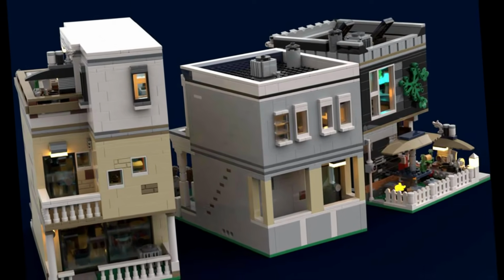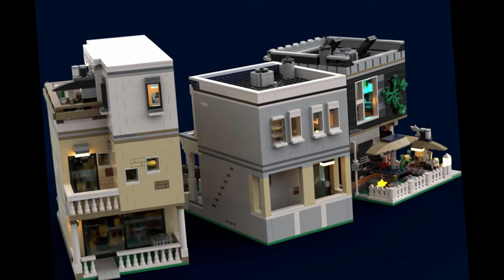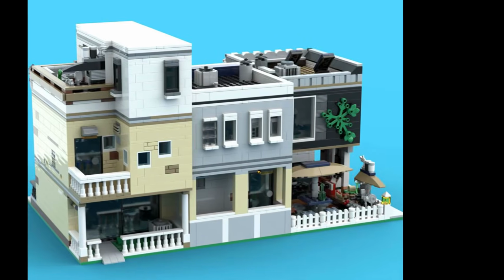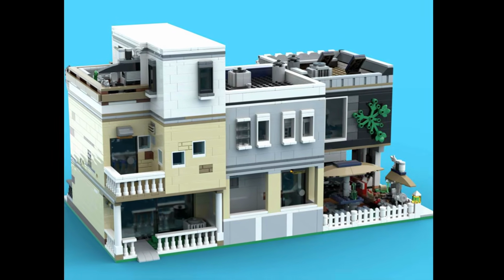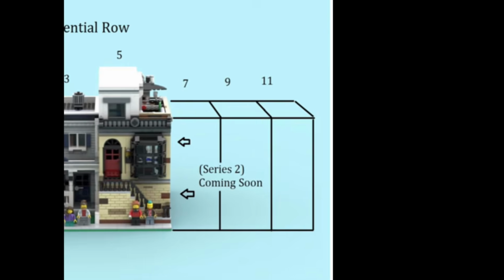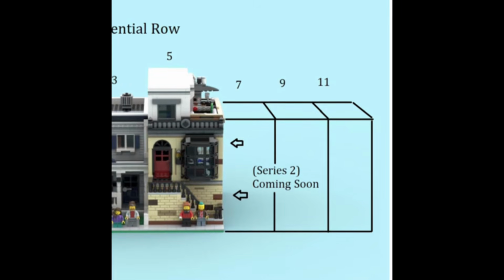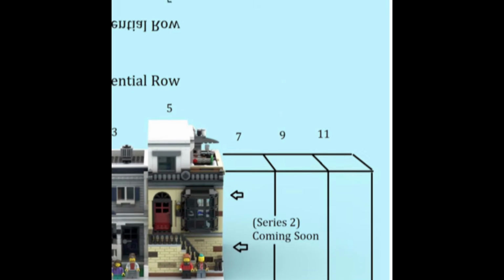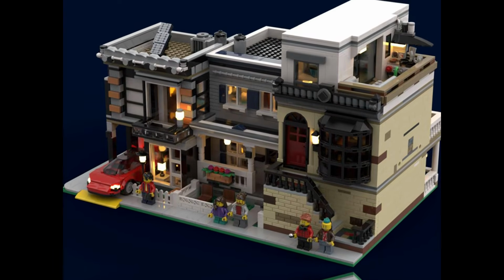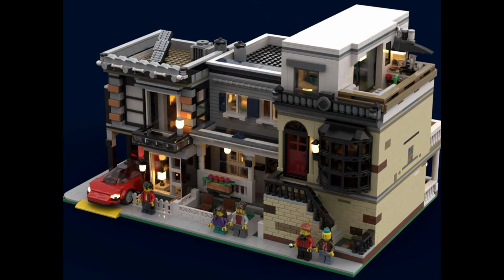So I set out on this mission, to create a 12-house line, of realistic row houses, that would be 4 series, of 3 houses in each series. Hence this is Series 1, and is the first 3 houses, on the odd address side of the street. It's house numbers 1, 3, and 5, then Series 2 will be 7, 9, and 11, and then Series 3 and 4 will be across the street, and be the even address side. So once all 12 are collected, the idea is, you would be able to put this whole line in a Lego city, as its own self-contained, residential neighborhood, with 6 houses on each side, facing each other, with 2 road plates up the middle.